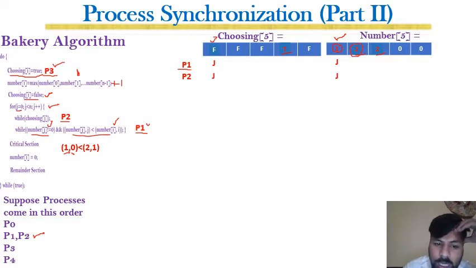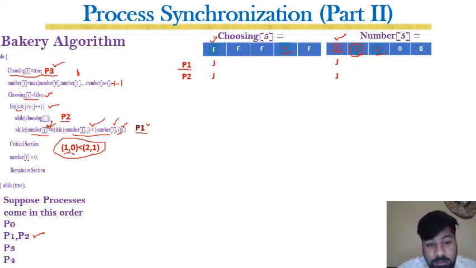Right, so 2, comma, I means process number, that is 1, and now check whether this is true or false. 10 is less than 21, yes, the condition is true, so this condition is also true, and this condition is also true. It means that P1 is in a trap, P1 is in a blocked state, because the semicolon shows that this process will stop here, and it will keep checking these two conditions again and again until it finds them valid, and P1 becomes blocked.